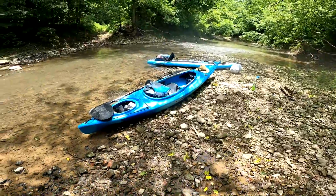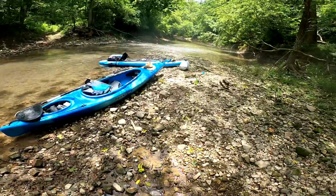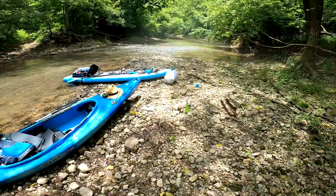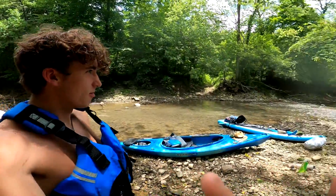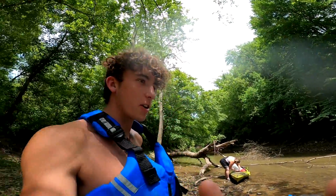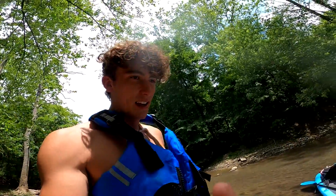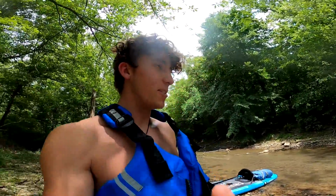All right, we're done with lunch. I had some chili mac and crackers and a strawberry shake that came with my MRE. I also had some Sun Chips, and they had Reese's Pieces. So we're about to head downstream. We're about 5 or 6 miles in today so far. We're only going to go a couple more miles and hope we find a good camp spot, because last night we pushed it and it got dark within like 30 minutes, and we were setting up camp in the dark. So it was a fun time.